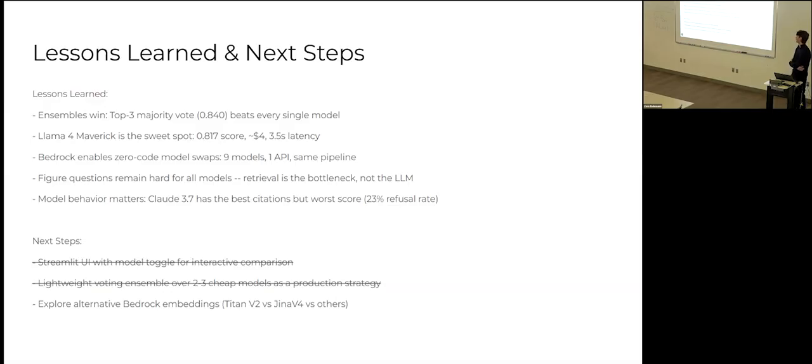And then fourth, figure questions are really hard for models. I think the retrieval is clearly the bottleneck, and that has a lot to do with the Amazon Titan embedding that we chose to use. So that's definitely something I think would be interesting to explore in the future, to see how that fixes things. And I thought the whole lesson learned about 3.7 was interesting as well, being able to assess model performance based on your use case.